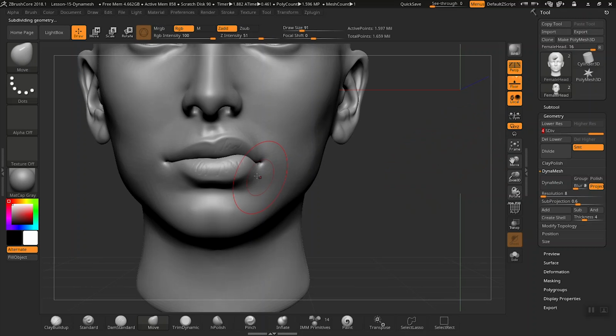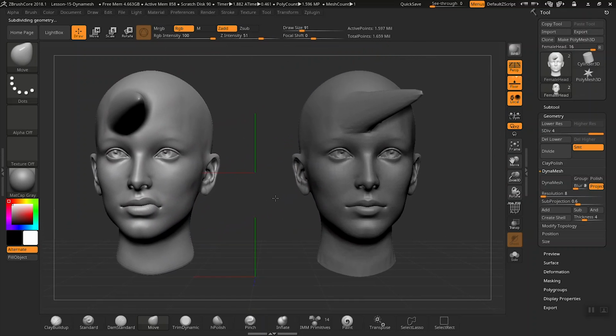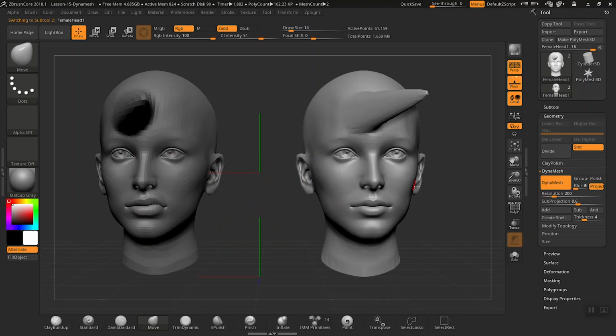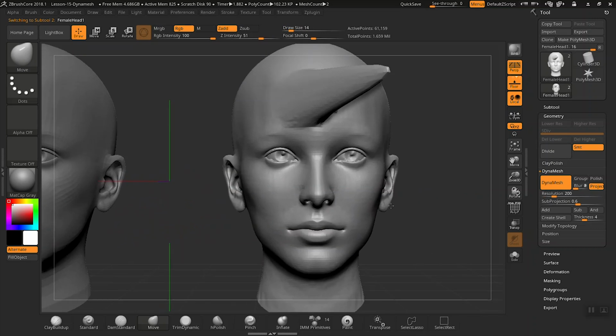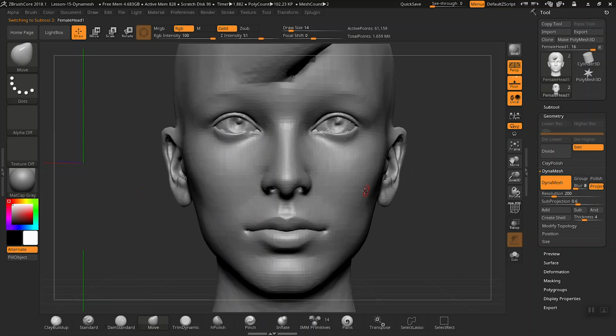Both subdivision and Dynamesh are great ways to approach sculpting, but just as a note and something to remember, if you want to use subdivision levels, you probably want to make sure that you're completely happy with the base mesh. It'll be difficult as you move down the road to change that topology later. Now with Dynamesh, you really have total freedom to explore shapes and sculpt without any reservations with the topological restrictions or any technical constraints too, which is why we are going to continue using Dynamesh for the rest of these lessons.